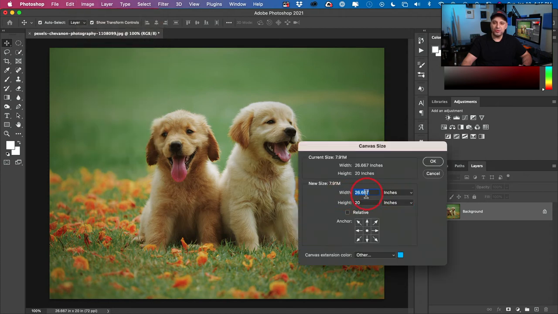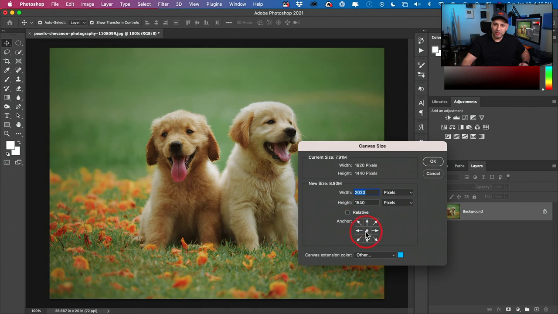And I'm going to change mine to pixels here. I like pixels better, but you could leave it on inches if you work in inches. But basically all I'm trying to do is add some pixels for the width and the height. So right now it's 1920. I'm just going to add 100 pixels to that. So I'm just going to type in a new number, 220. Now you could see if that's big enough for you, but typically I start with 100 pixels. If I change my mind, I'll come back here and change this number. Same for the height, it's 1440, I'll change it to 1540. So I'm adding basically 100 pixels to the sides and to the top and bottom.